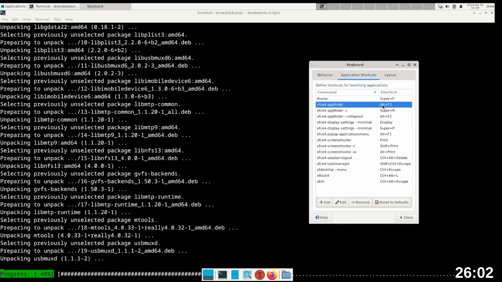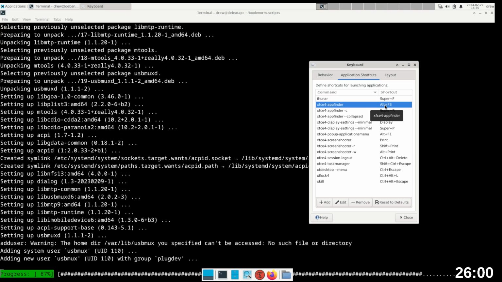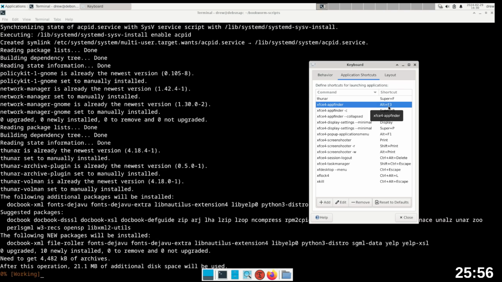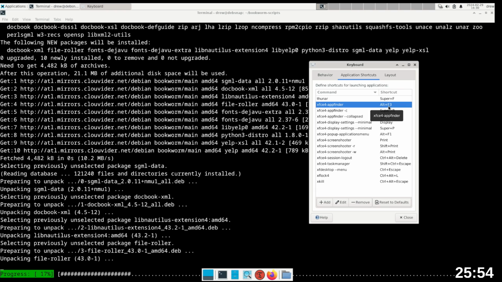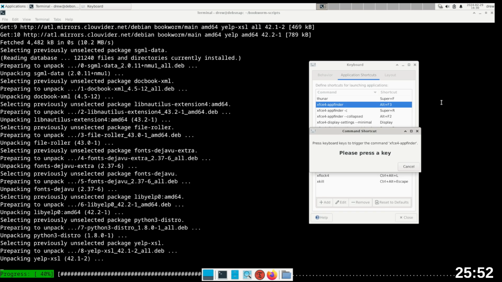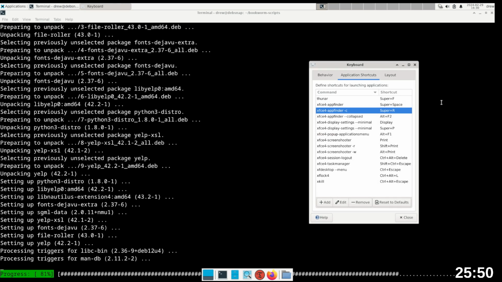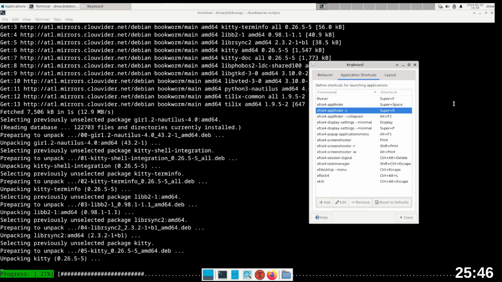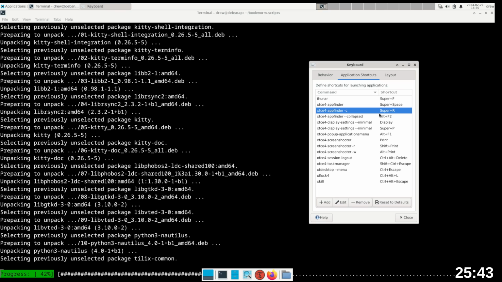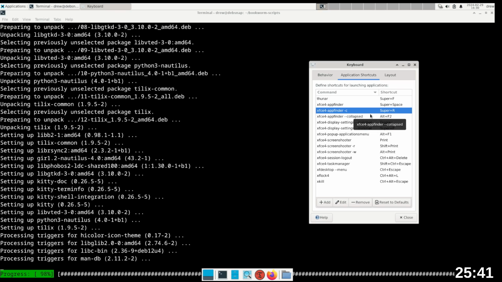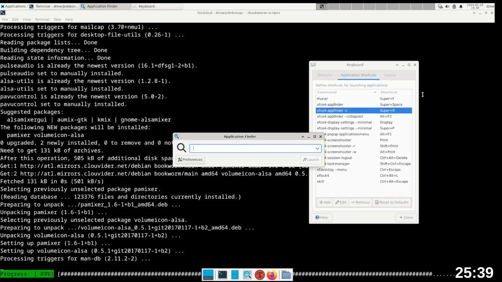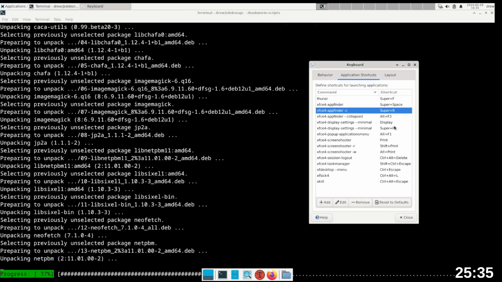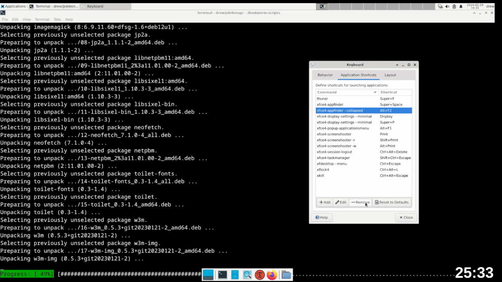Alt F3. Now I know that this is what I want as kind of like my Rofi, kind of like what Rofi is for me on a window manager. So I'm going to hit Super Space. So now when I hit Super Space and I start typing Firefox, it's right there. The application finder works great. So what is Super R? Do I need that? I'm just going to remove it because I don't really.